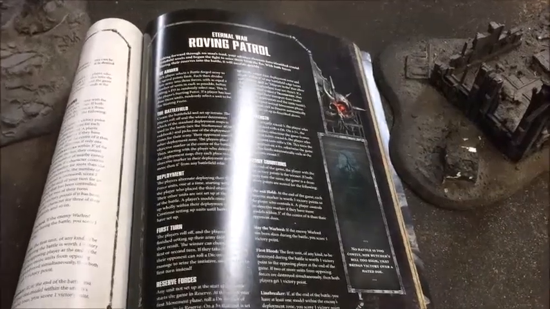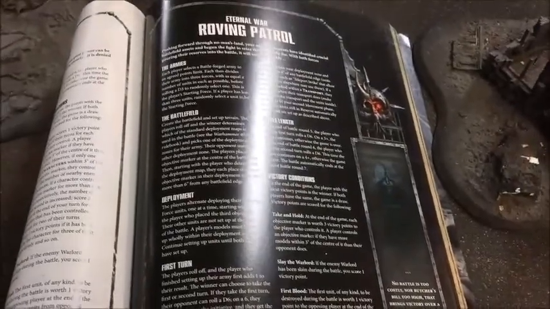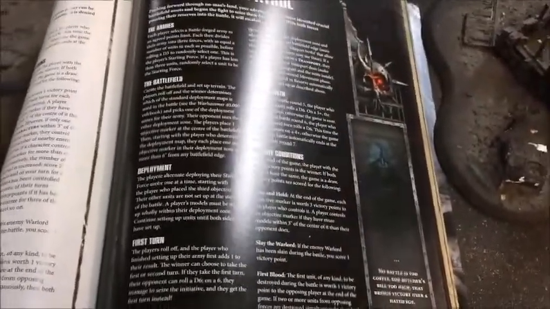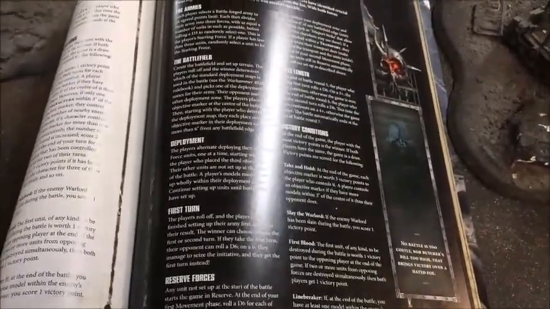So for tonight's mission, we've rolled up Roving Patrol from the Eternal War missions. So this will be interesting. We have to split our forces, and the deployment map is going to be the frontline assault one. So it's kind of a modified Dawn of War with a pointy bit in the middle. So I've already split my forces up.